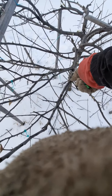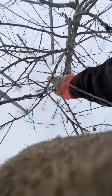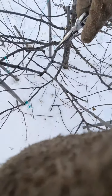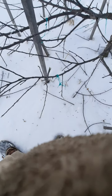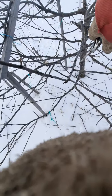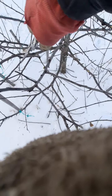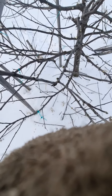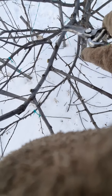Eliminating that one. And again, try to get these branches to fall to the ground. Leave them there for the rabbits, because it's better that the rabbits eat the stuff that you cut than the stuff that you're trying to let grow. Eliminate these fruiting spurs right here. Try to keep it clean, close to the structure of the branch. Leave that one, because that one looks new.